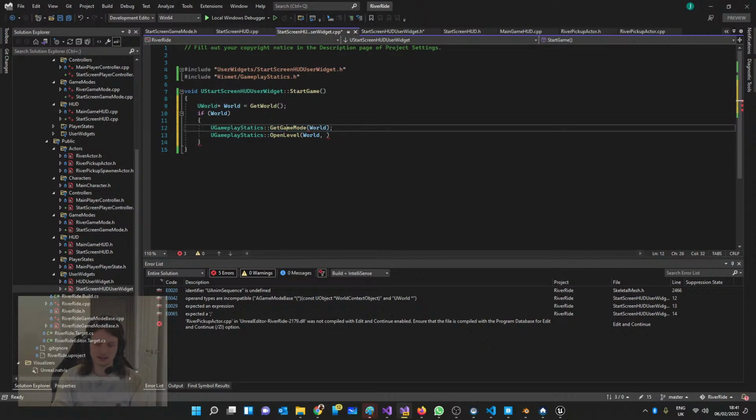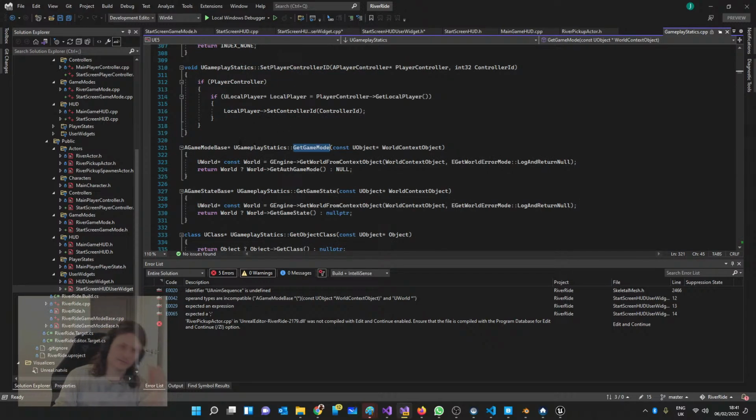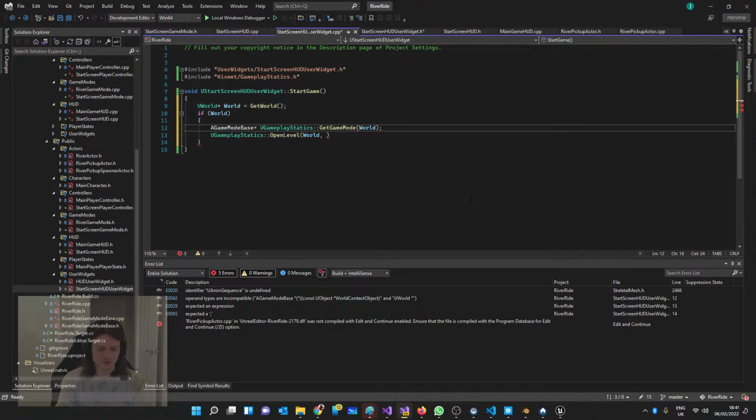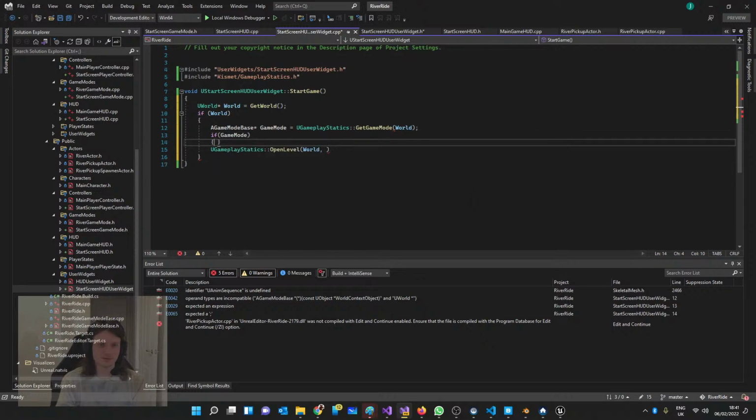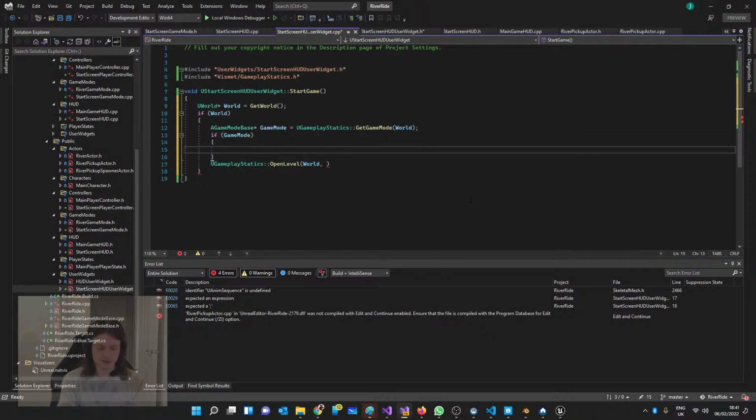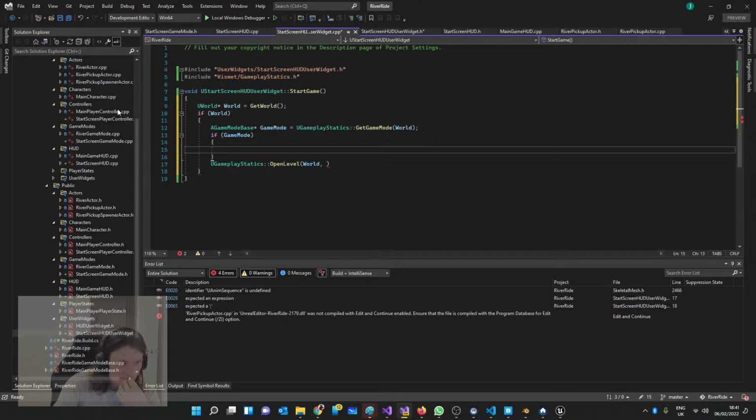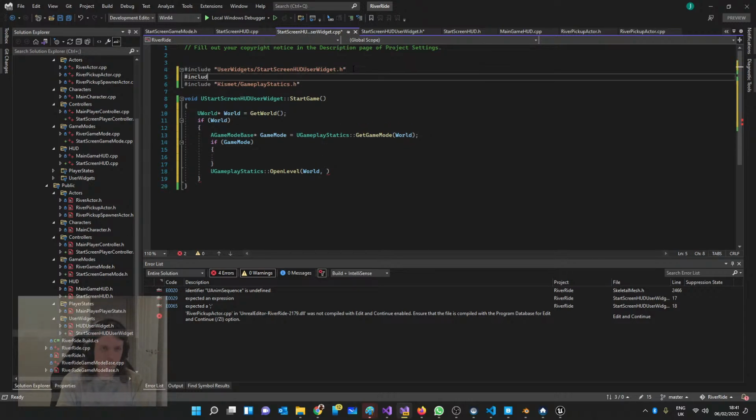But this returns a GameModeBase, so we'll do that. GameModeBase, GameMode equals that. If the GameMode, then do this, and then we want to have our own game mode reference, so we need to cast this. So it's going to be StartScreenGameMode. That means we've got to include this up here.